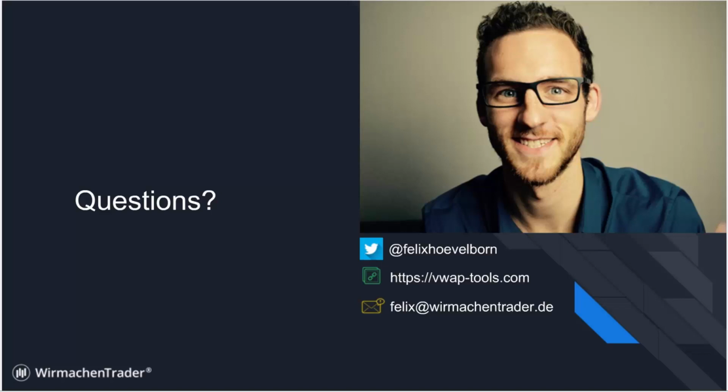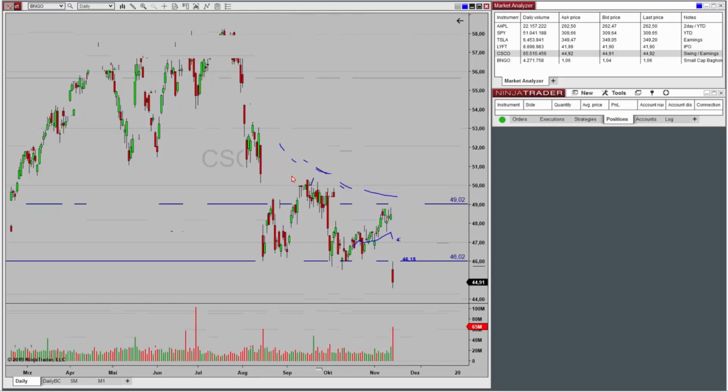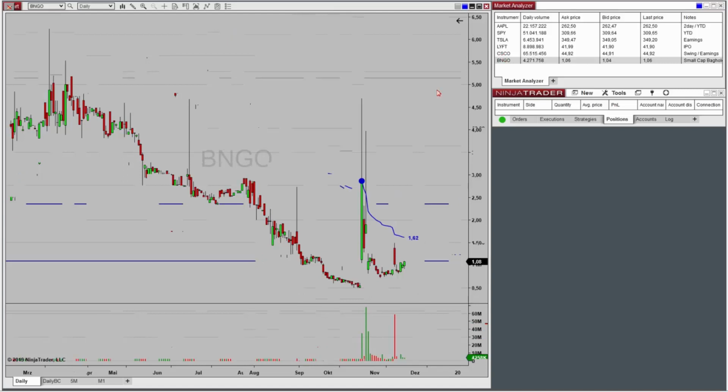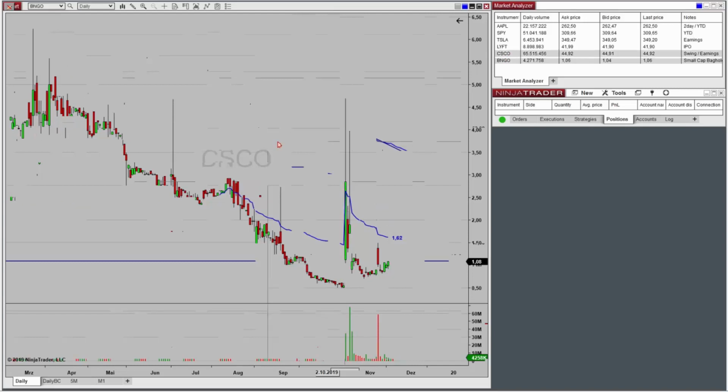So if I have charts like this and I now change to Cisco, you see all drawings are still there. So that's how I like to use it, and that's how you should use it, because like we said, don't get caught up in the anchoring bias. Sorry guys, I need to change back. So you just need to go back and update it, and it's already there. If you close your workspace and save your workspace, it saves the last drawings on your charts, and if you go back, it's still there.